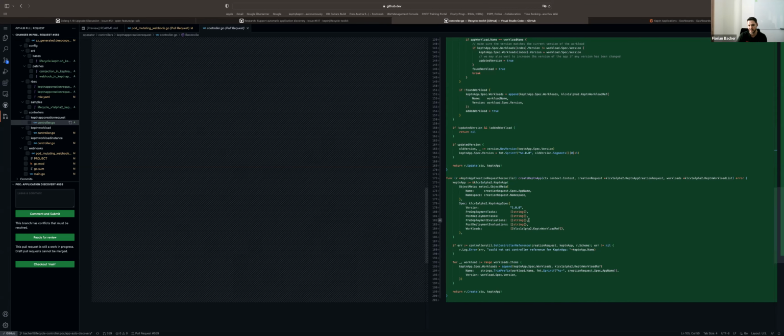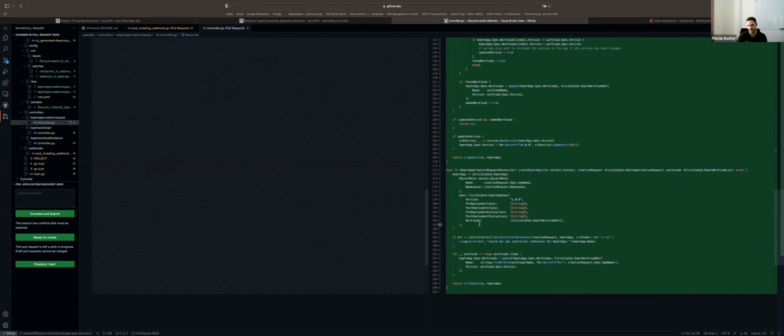Of course, the pre-post tasks and evaluations are going to be empty at this point, because we wouldn't want to block any deployment due to some task that we add here. So this is going to be empty. And then we are adding all the workloads that we have found at this point in time, right?